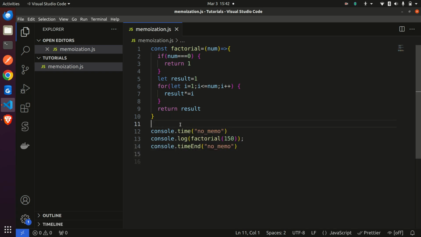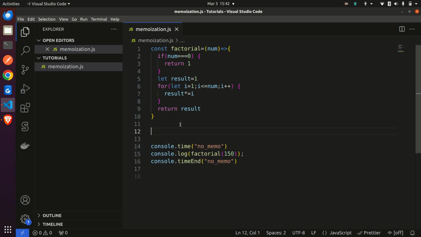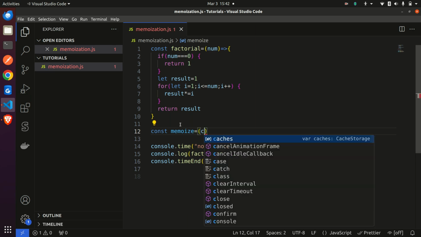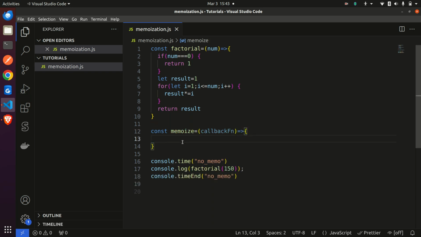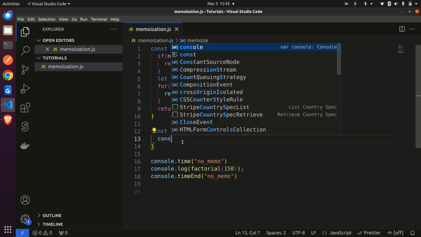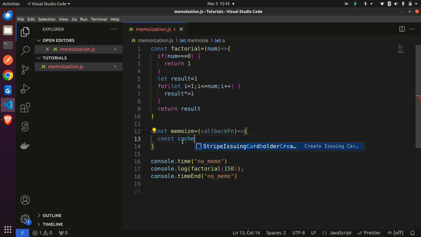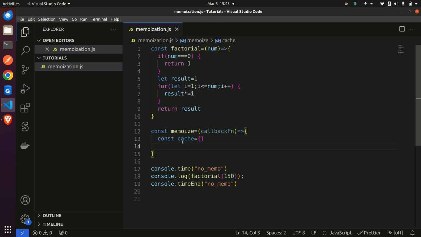So over here we will be declaring one memoization function. In this memoize function we will be taking a callback function. We will initialize a cache over here. I'll be explaining how we will be using this cache.